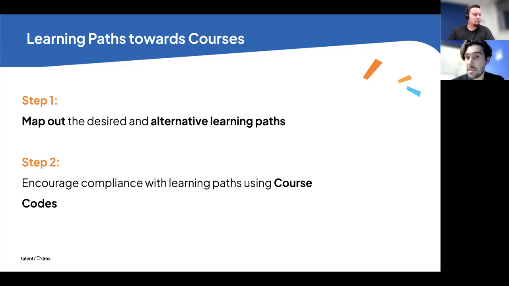So think about how you would map out your courses, how users would go from one course to another. And the second step really, and this is something that could really help with organization. This is another big thing that I hear from customers as well: how can I organize my courses in a more logical way? You could also use things like course codes, for example, to create and solidify these pathways and make it more obvious for your learners what path they're following and how they're progressing.